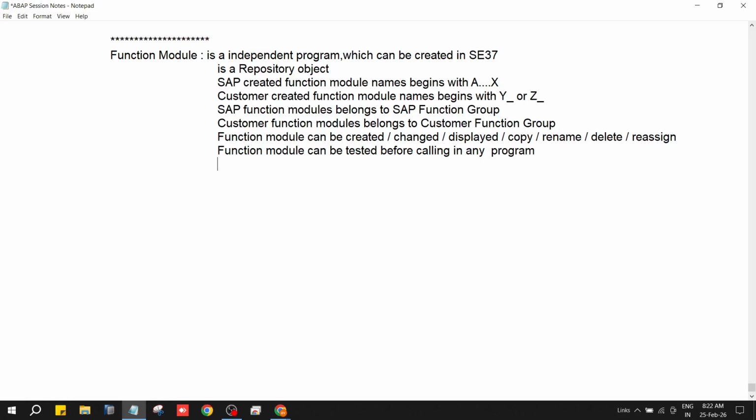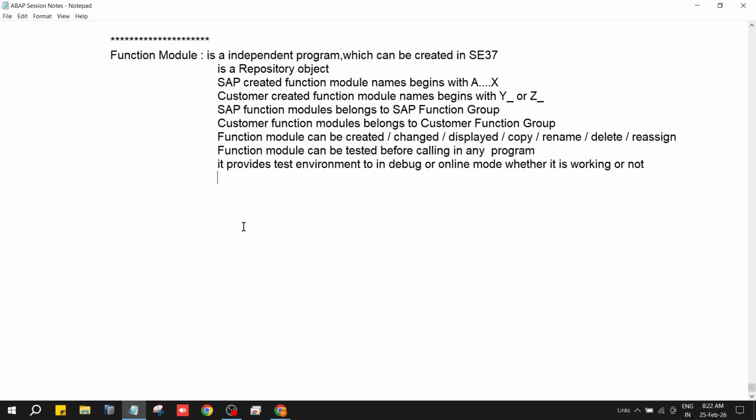The function module provides a test environment to test in debug mode or online mode, to check whether it is working or not, because before calling you can test it thoroughly first.